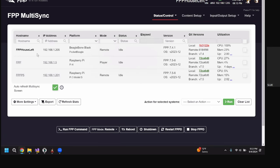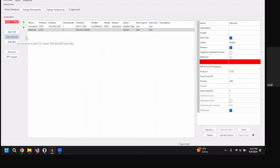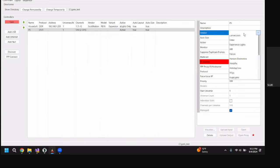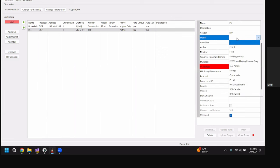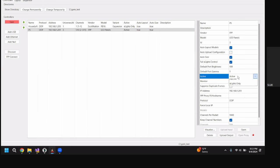So kind of on my network right now, I have my BeagleBone based controller. That's a pixel controller. I have my master FPP here, and then I have a P5 panel. So as well, we will want to set up that P5 in here as well. I'll just call it P5. And for P5s, you normally do FPP, and then LED panels. Again, just kind of leave everything auto. Put the IP in, and we'll make this xLights only, because again, I'm going to do master remote with it.